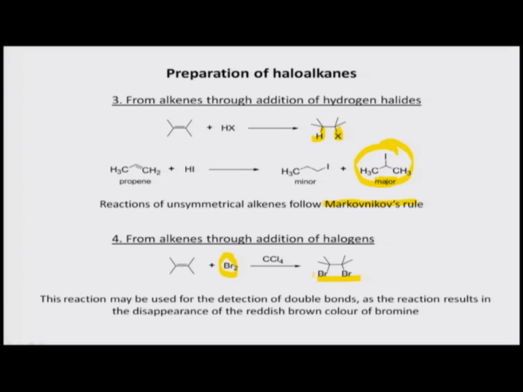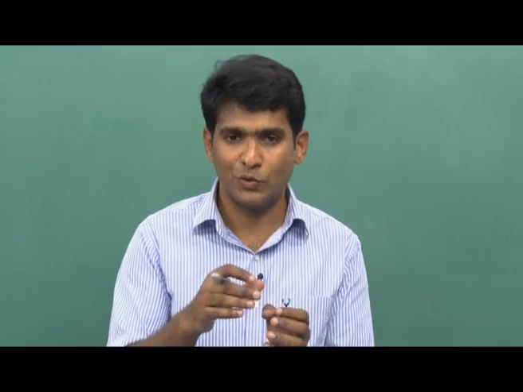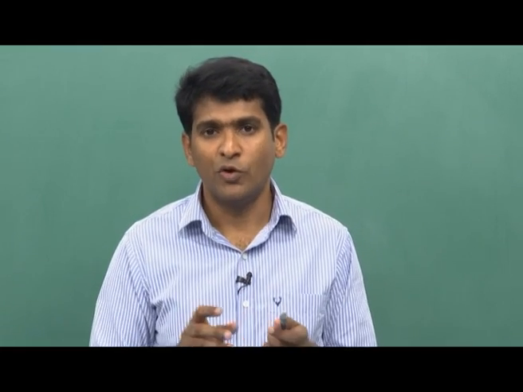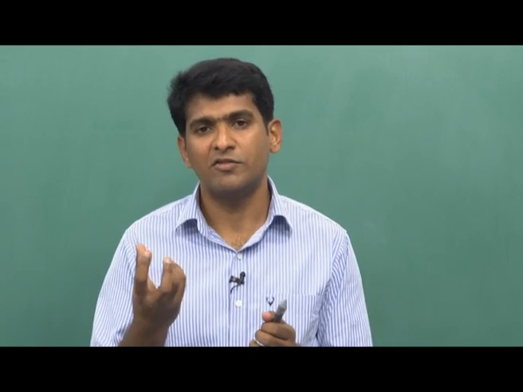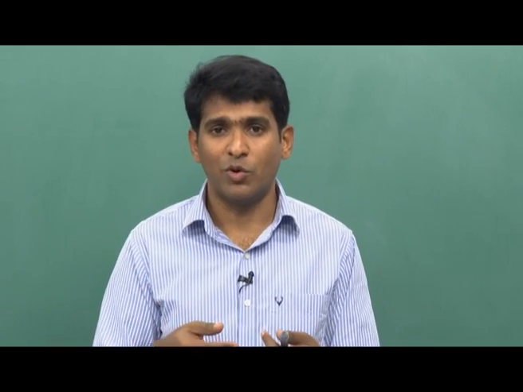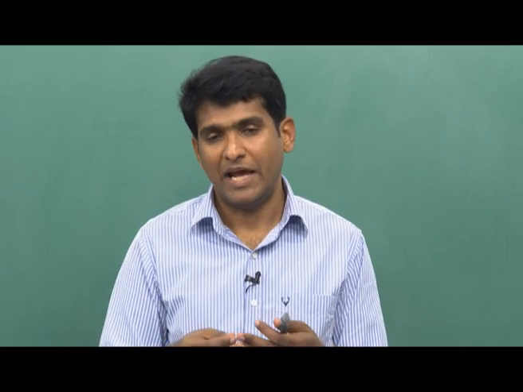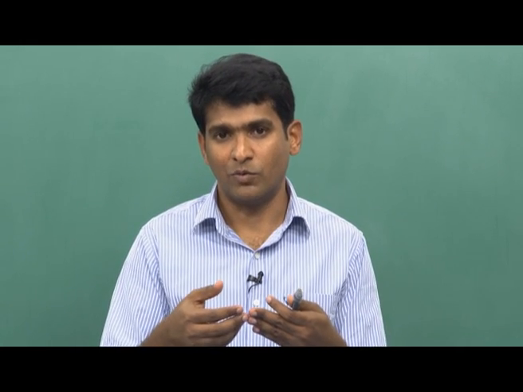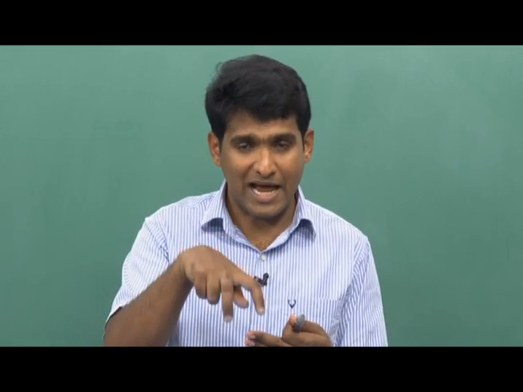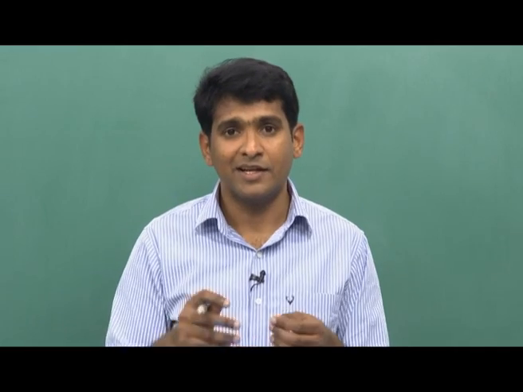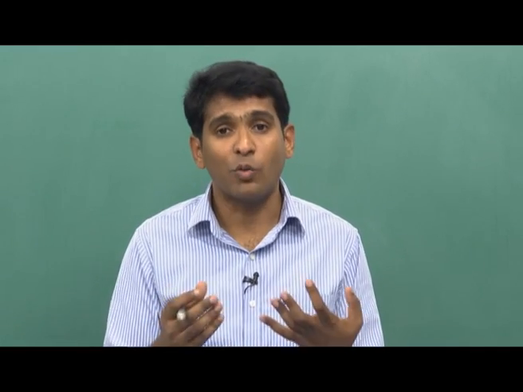Now there is a simple application of this reaction which is normally done in smaller analytical labs, probably in the lab that you have in your schools or colleges. If you take bromine in water, it dissolves a little bit in water, so you get a brown solution of bromine in water. Now if you want to know whether a compound that you have is an alkene, whether it has a double bond, we can add bromine water to that, and if the compound you are trying to analyze has double bonds, then bromine gets consumed because it adds across the double bonds, and as a result the reddish brown color of bromine disappears.